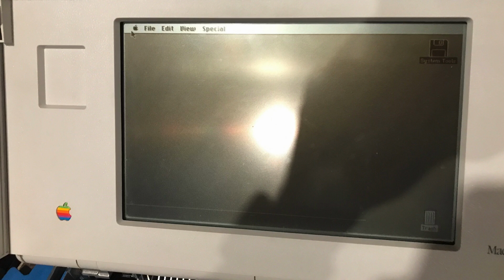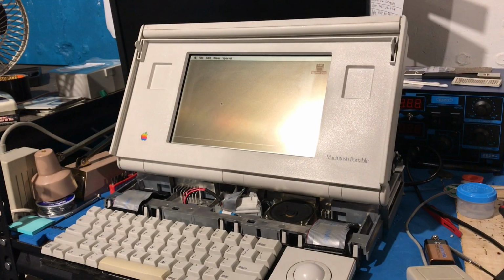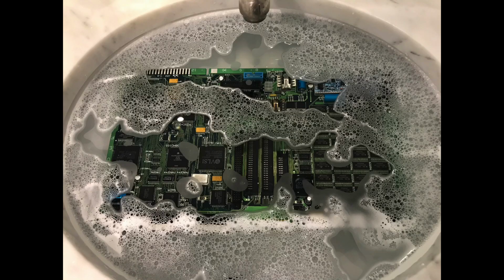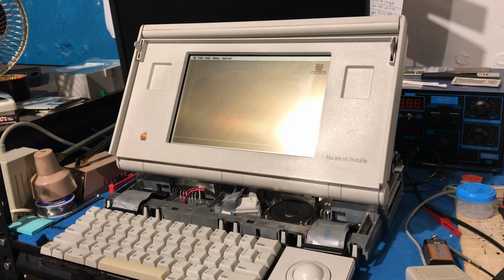It won't run off the battery that I've put in it, and a few other things. All right, so to conclude this video, we've only really gotten to sort of the same place. Now, after the second board wash I did, it doesn't have most of the power issues it used to have, where basically you have to wait for it to start to show life. Now it'll show life no matter what when plugged in.